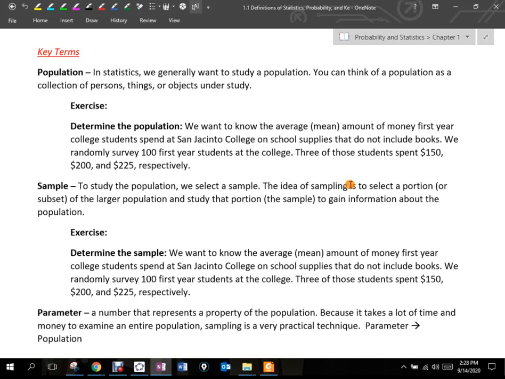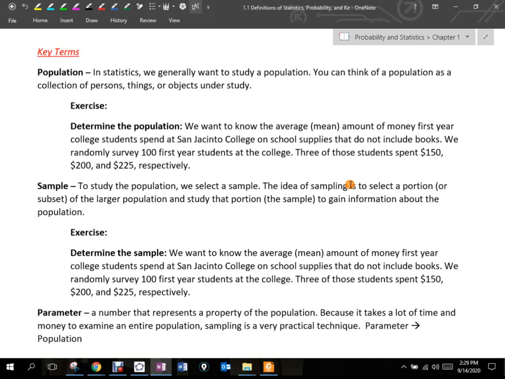If I do investigate the entire population, it's called a census. We're in the middle of a census right now, where the government is trying to reach out to every single person in the United States, of legal age, obviously. But if I want to study a population, it is almost impossible in every situation to do so. So what we do is we take a smaller section of that population. The smaller section of that population is called the sample. Does that make sense?